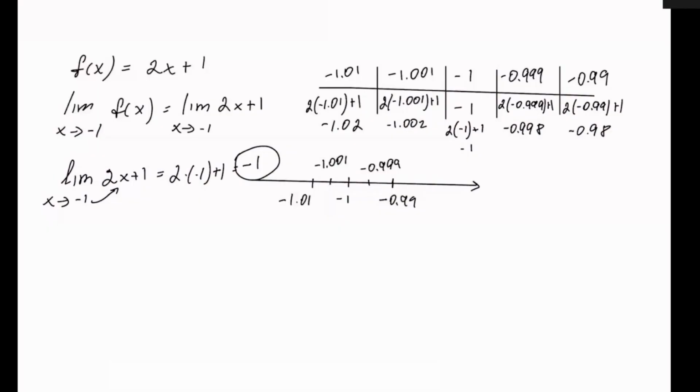Now let's look at another example where the left and right limits are not the same. Both left and right limits are not approaching the same value. So let's say we have an example f of x equals 1 over x. I'm interested in what happens as x approaches 0, because if we plug in f of 0, it has 1 over 0, which is undefined. So I want to know if we have a limit or not.